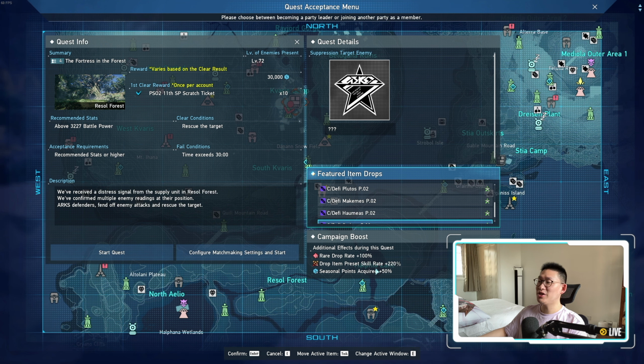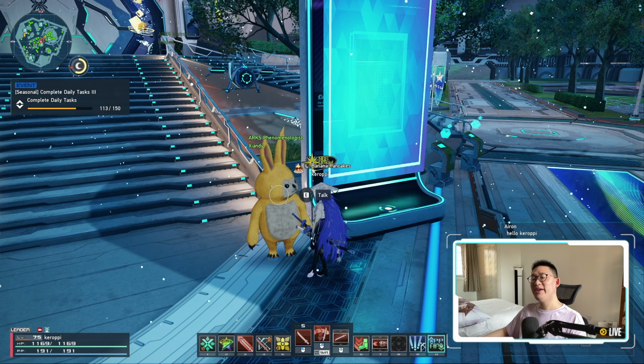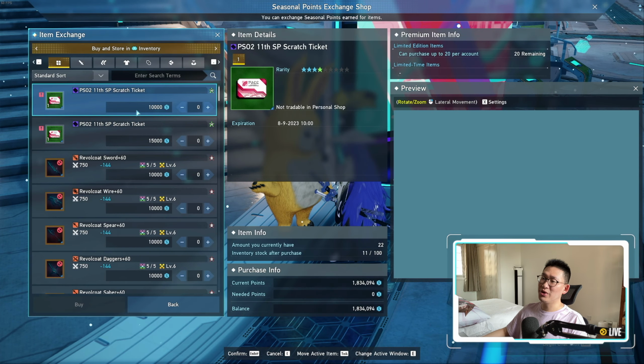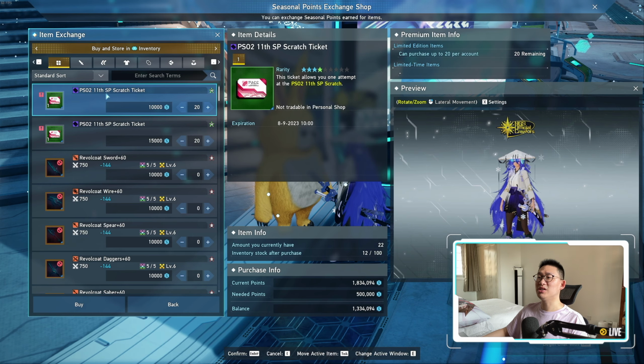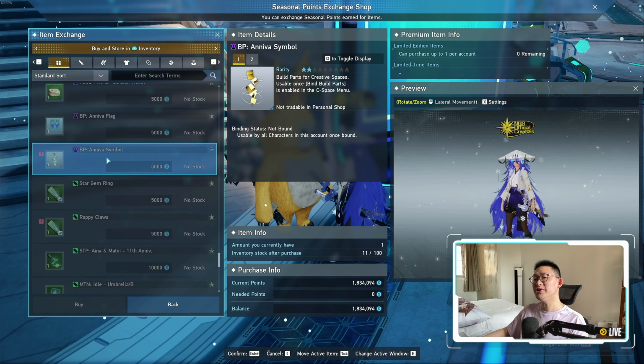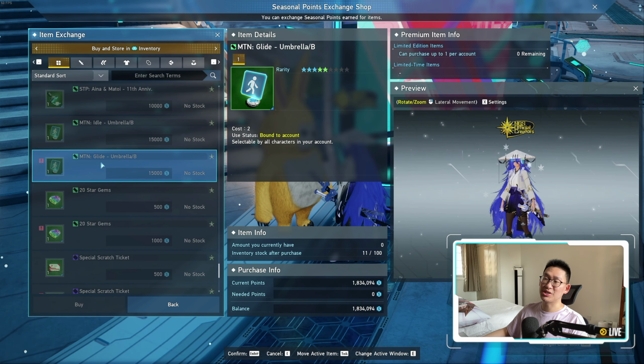But before we go to the event shop, we also need to talk about the seasonal points acquired plus 50%. So as we can see over here, the reward is 30,000 seasonal points per run. It is pretty significant because we actually need like 6 million seasonal points in order to buy out the event shop. So when we come to Alio and talk to Shandy, which is of course the event lady, we go to exchange seasonal points. You can see we can purchase another 40 PSO2 11th anniversary special scratch tickets, which is pretty nice. Now you also get some cosmetic items as well as some build parts over here, which I already purchased, such as the motion glide.